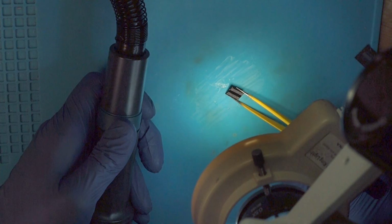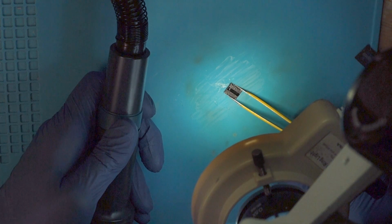And we have a look at it. In this instance, all the balls are there, so we don't need to manually put some balls on it. In this case we would do it with the tweezers, put them on, heat it, and so on. Personally, I wouldn't do more than, say, 5 balls manually, because it's tedious and quite difficult because they tend to swim around and form big balls, and I would rather start off new if it's more than 5 balls. But in this case it's perfectly fine, so we can reheat it so that all the balls align themselves freely without being interfered with by the stencil.